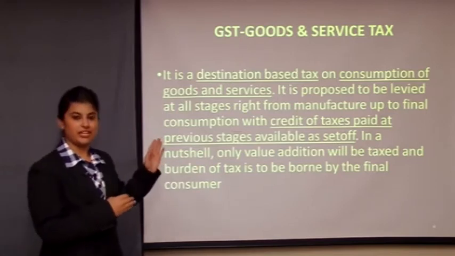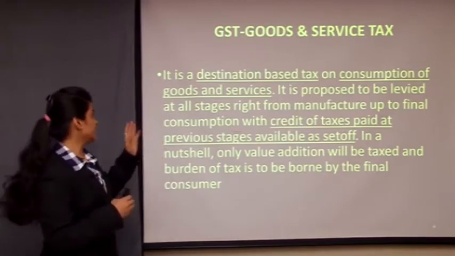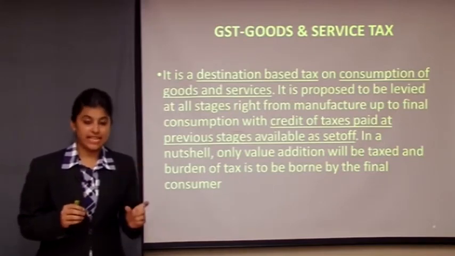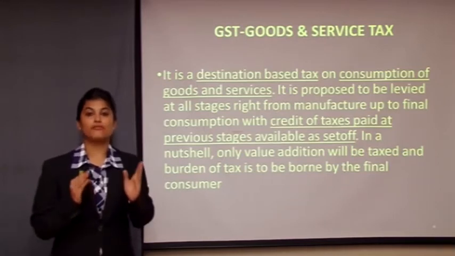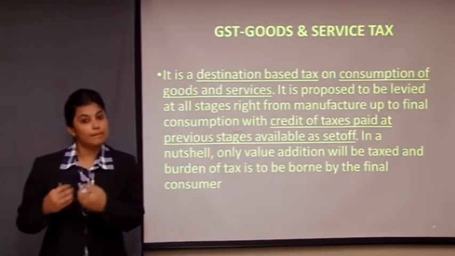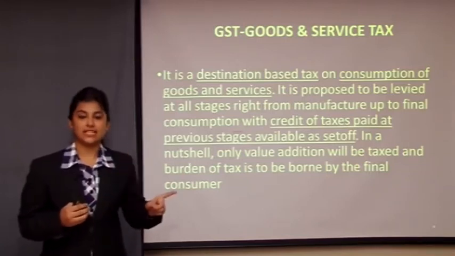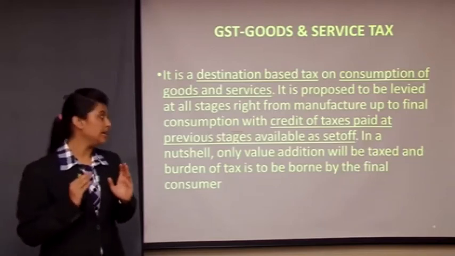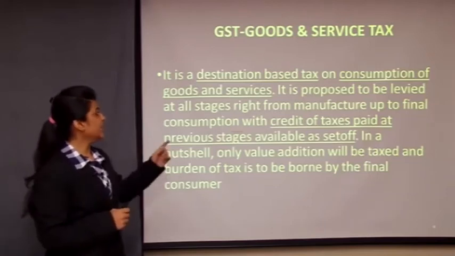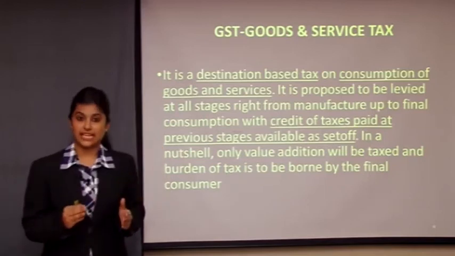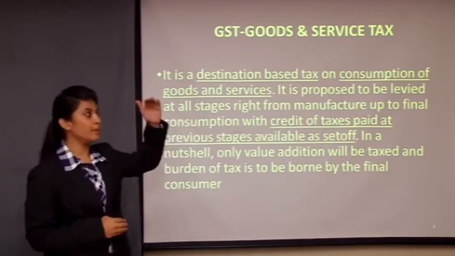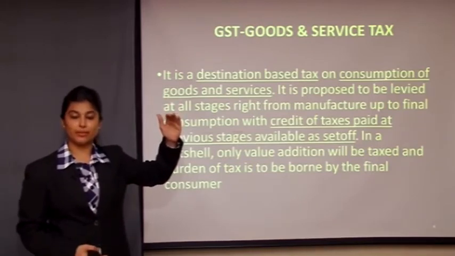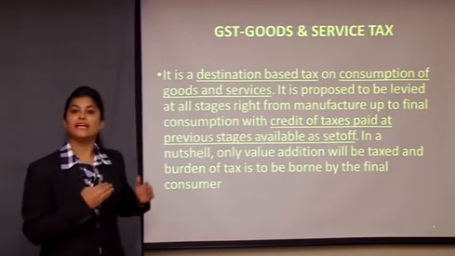If we see this definition sentence-wise, the first sentence says it is a destination-based tax. The state where the final consumption of goods and services takes place is the destination being taxed and has to bear the burden of tax. Second statement, it is proposed to be levied at all the stages, right from the production till the end consumption, till the consumption of the product takes place. All the stages are levied by the tax.